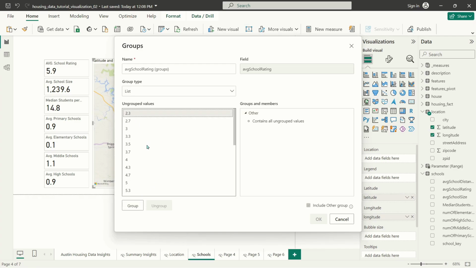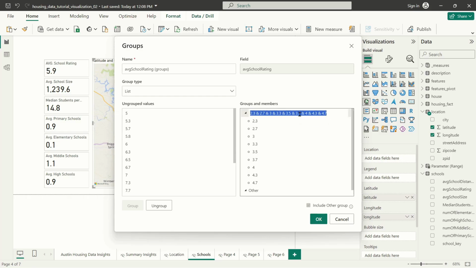Again, you can change up these groupings as you want. I'm doing this for demonstration purposes. Let's say that anything rated lower than a 5 is a poor school rating. Then anything that is, let's say, 5 to 7, we'll call that average.